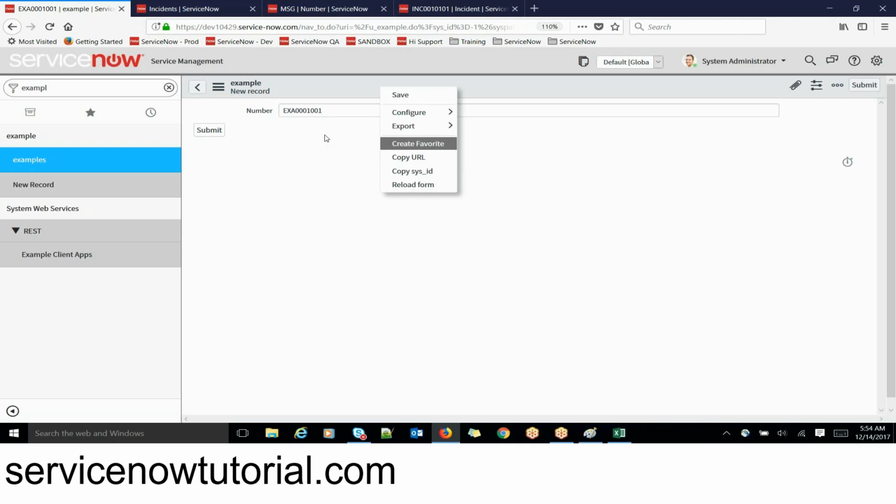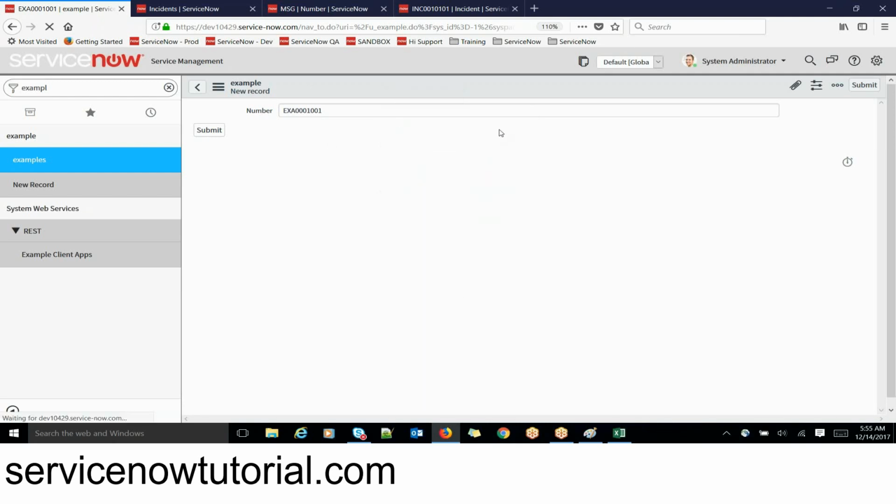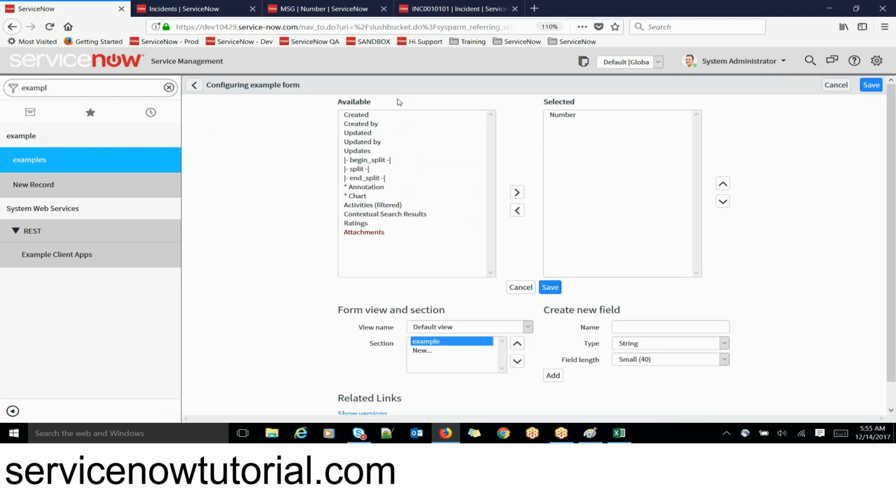So in order to add the other fields on the form, you have to right click the form header, go to configure, and you can go to the form layout. When you go to the form layout, you get 2 boxes. These boxes are called slush buckets.